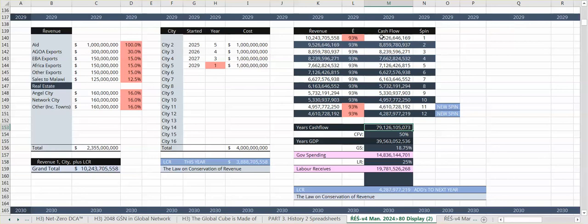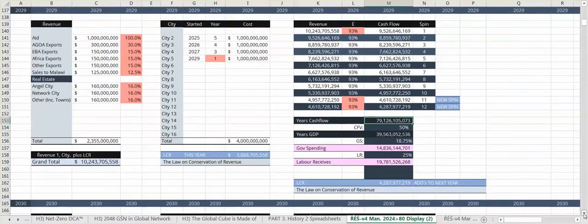79 billion. Starting, whereas normally, that's what one gets. One spends one's money and one has to go out and sell stuff to afford to spend this money. In this case, with 93% of the money, instead of having 9 billion, one has 79 billion. There should be a percentage somewhere that tells us what the ROI is. No, there isn't.